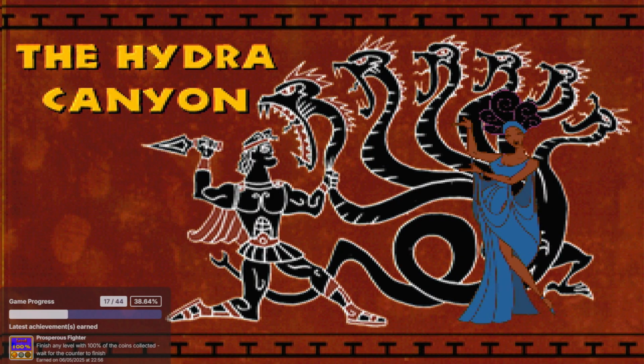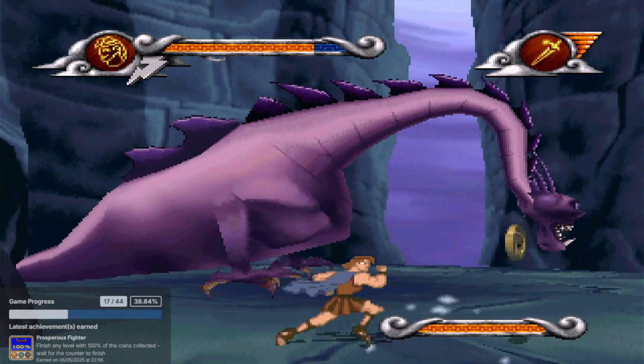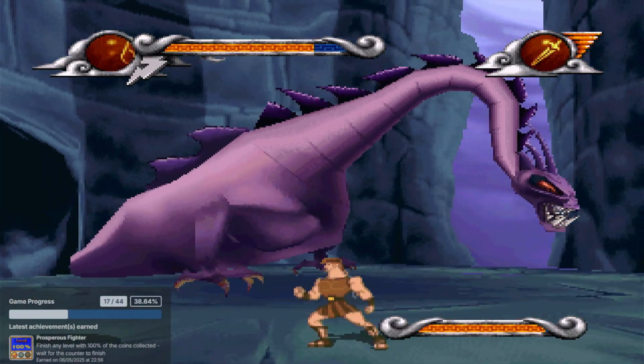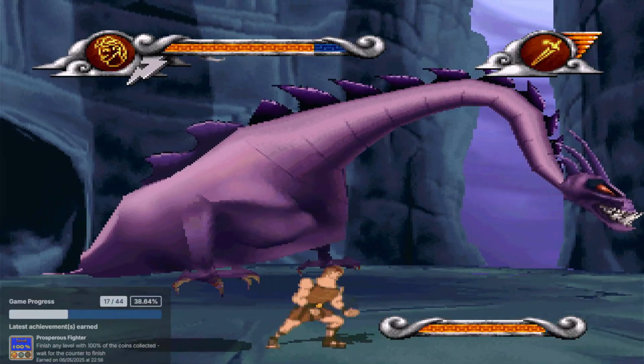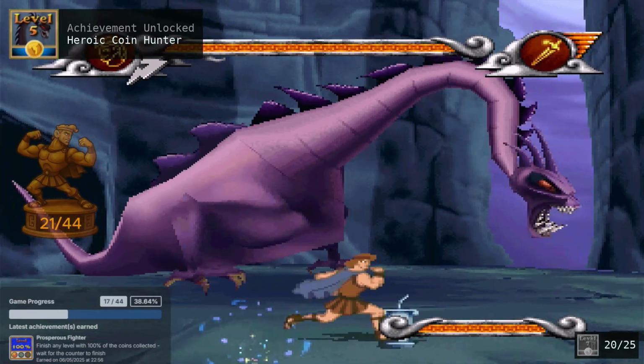After that, we head into the Hydra Canyon stage, which is the boss battle with the Hydra. I know, surprising, right? This fight is mostly about survival at first. We dodge falling rocks because that's where the collectibles are hidden. We managed to pick up 20 golden coins, earning us the Heroic Coin Hunter achievement.